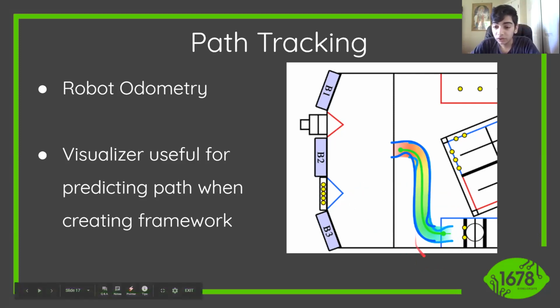Like last year, something that was very confusing for us was understanding whether our robot was to be at a heading of 180 degrees or 0 degrees, because we were intaking a certain way. If we intake forwards, then going back here, we don't want to turn the robot 360 degrees to drive forwards to get to here. We would rather that it maintain this forward position and simply drive backwards to here, where we can then have our turret shoot. So having a visualizer to understand the heading of your robot, and understand just how far your robot is going, can be really important for creating an effective auto and making good use of your time in the shop and outside of the shop, so that when you test your autos and take the field, you are prepared and can be efficient with any debugging that you need to do.